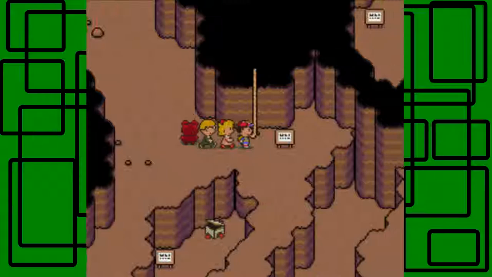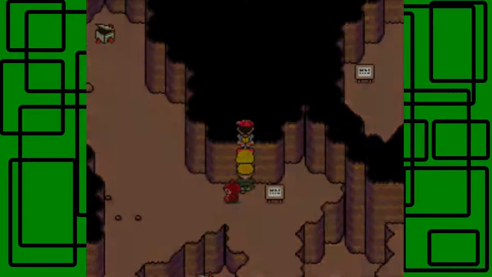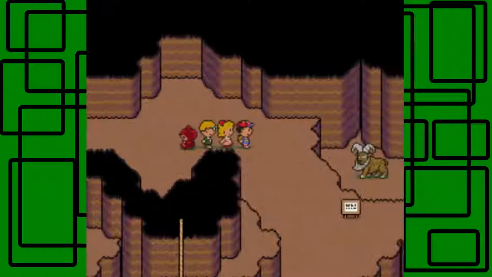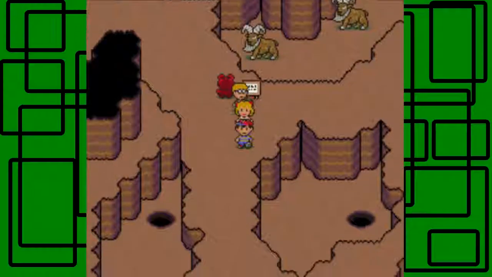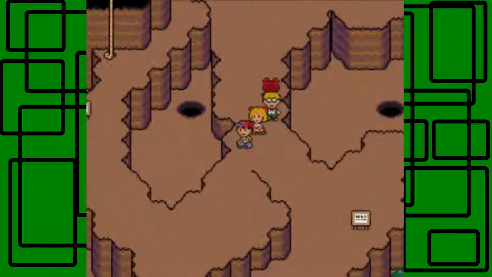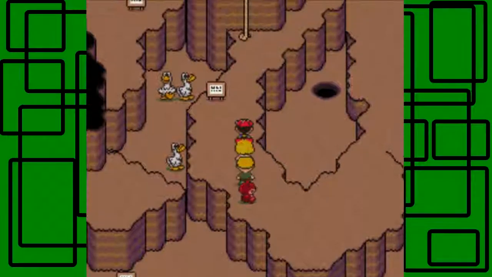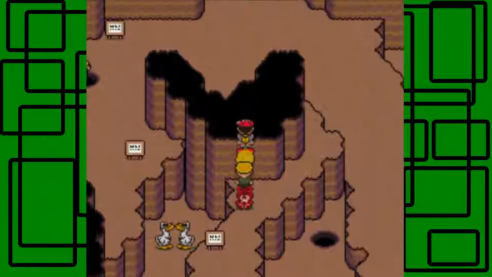Let's go up this ladder. This time was a ladder. This rope. Let's climb it. Let's go over here. I think it's this rope we have to climb up next, if I'm not mistaken.